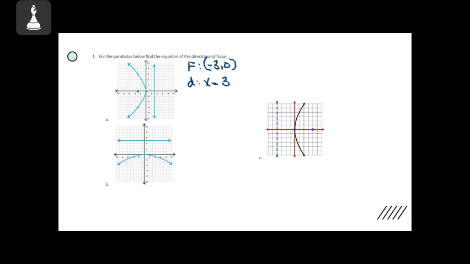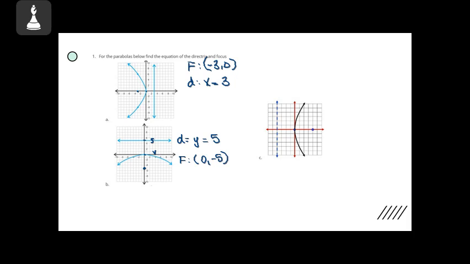I'm going to do the same for the next 2 graphs here. So we have B, here is our vertex. And we can see our directrix is drawn up here at a value of 5. So the directrix in this one is a horizontal line, so that's going to be y equals 5. Now, if we went up 5 for the directrix, we need to go down 5 from the vertex to make our focus. So our focus here is 0, -5. It's always the same distance between the vertex and the directrix and the vertex and the focus.